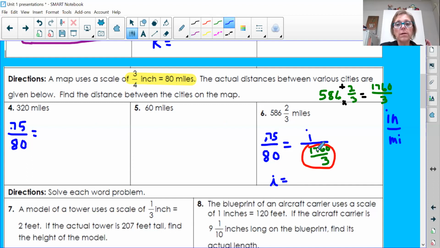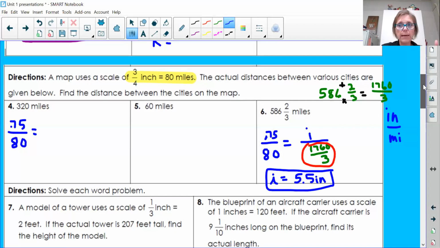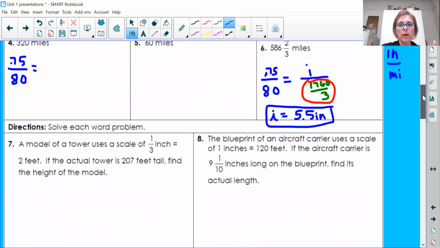okay, here's where we start. Type in 1760 divided by 3, and you should get a long repeating decimal, times 0.75, enter, divided by 80. And I have that handy dandy answer that you should get here. It is 5.5. Okay, if you do not get that, you need to stop this and listen to me again, teach you how to type all this in. Okay, so stop the video if you need to and go back over that. Okay, now we're going on.